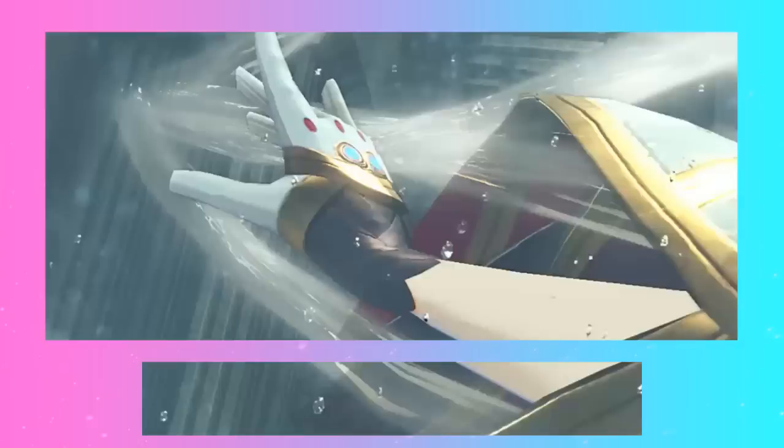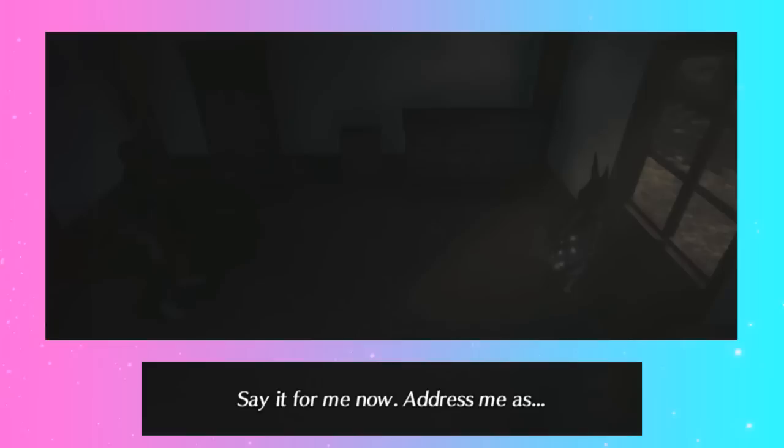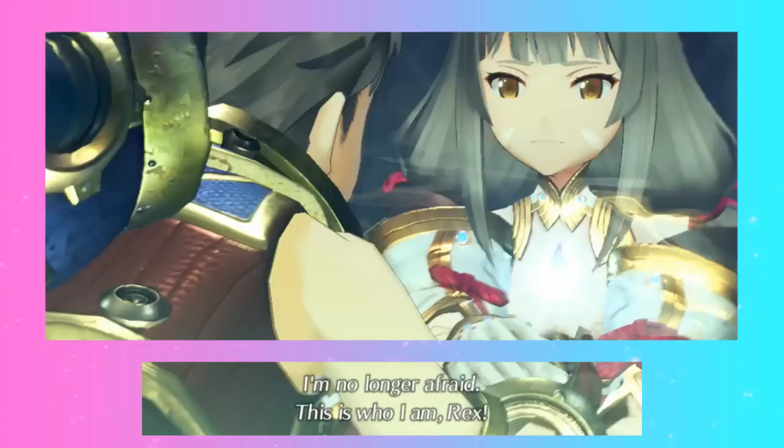Well, it is because Nia was actually a blade brought by the father to heal his daughter. However, when it didn't work, he fused his daughter with Nia. What? And she is here now to save Rex. And well, I'll let this scene do the talking.